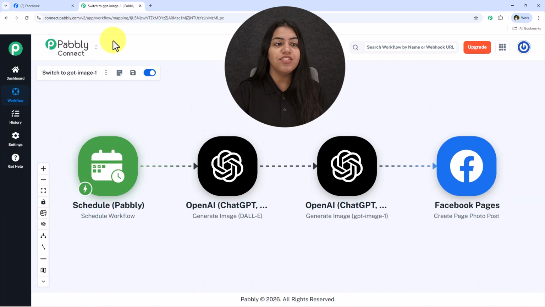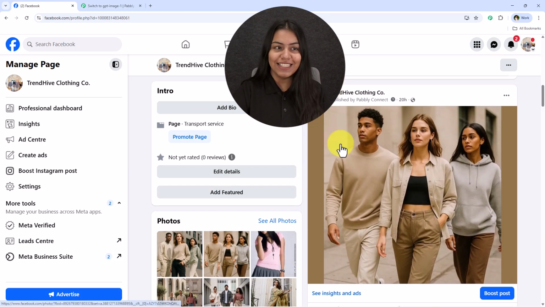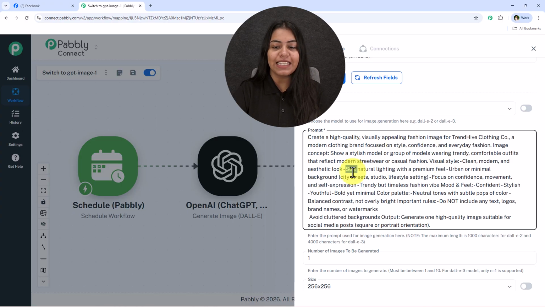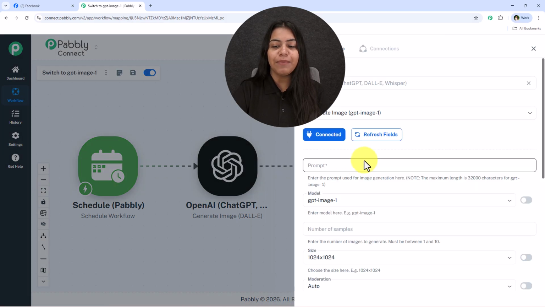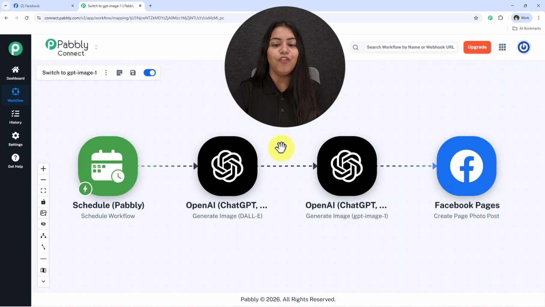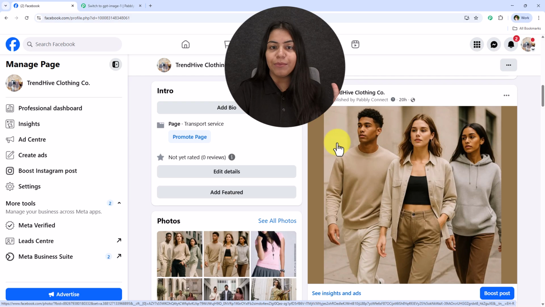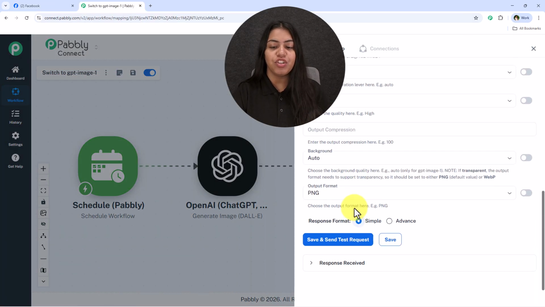Now I use GPT-image-1 and the images it generates are like this, and you're going to see the prompt is exactly the same. You can see that this is exactly the same prompt which I've mentioned in the DALL-E model and the GPT-image-1 model too. And yes, just the difference is of model, and the images are so advanced. They are HD images. Also I can select the details like PNG, JPG and so on.